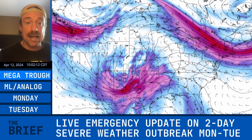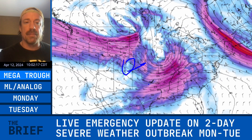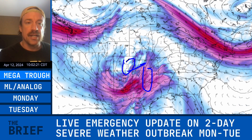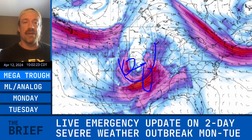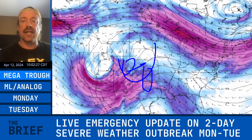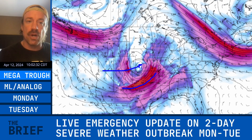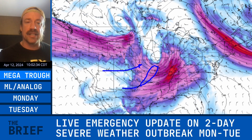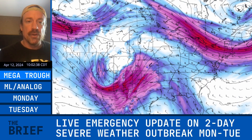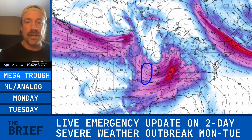The NAM model actually has a more potent vortmax punching into Kansas, similar to the European model — definitely a classic southern plains severe weather event. This is a trough in the upper levels, actually the mid-levels of the troposphere. I like to look at the trough geometry — basically the shape of these troughs as they eject. When you have that strong flow rounding the base of the trough, the nose of that jet streak timed perfectly with peak heating and the magic hour around 6, 7, or 8 p.m.